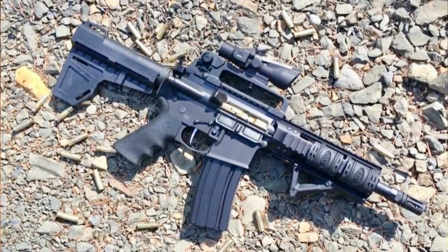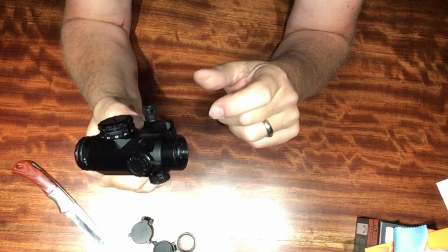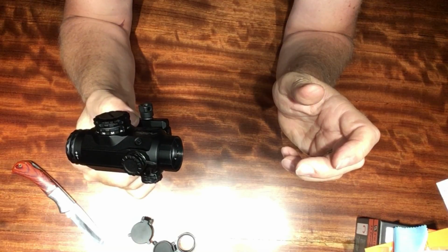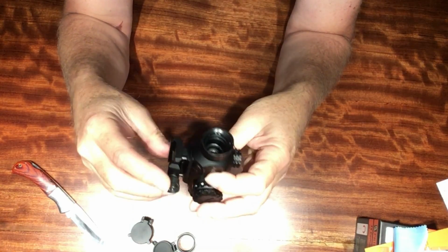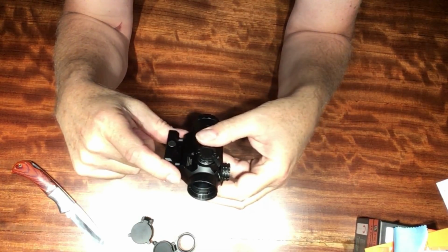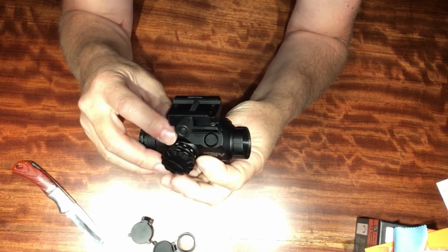What I got this for is my new 300 Blackout and my SIG 556 pistol. I set both of those up for my suppressor. I share a carry handle ACOG between the two of them, and I want a dedicated scope for each. The SIG has a very odd height front sight, so it's been like pulling teeth to find some kind of optic that will co-witness with that. This one has a really nice clamp mount, and it comes off. If for some reason I need to put a spacer in here, I think I can do that. It's got four screws, and it will allow me to do something like that.